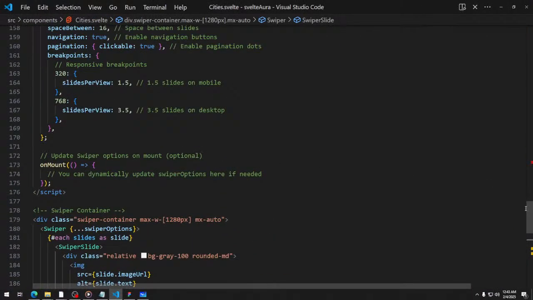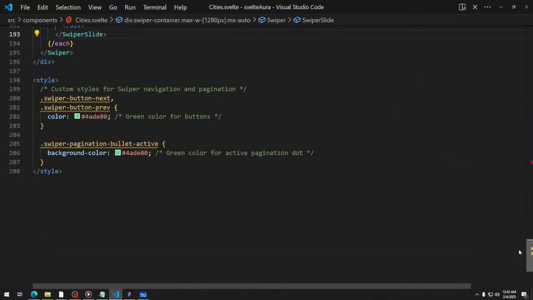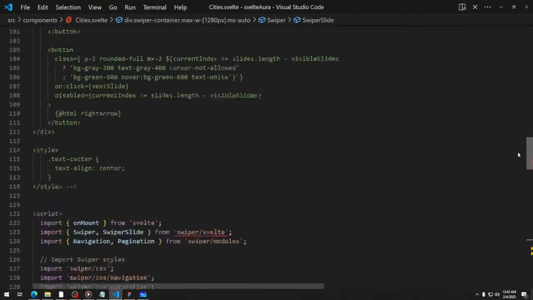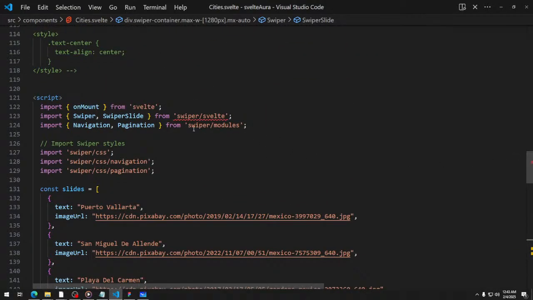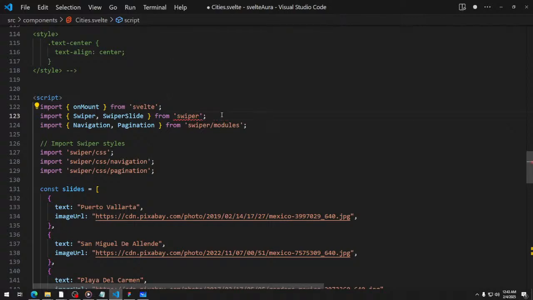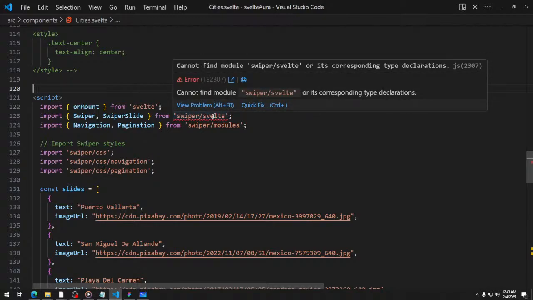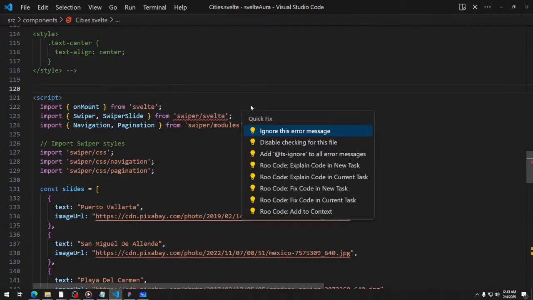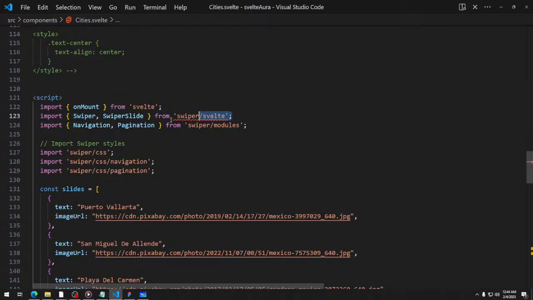Missing Svelte specifier. Cannot find module swiper/svelte or its corresponding type declarations. No idea what that means.